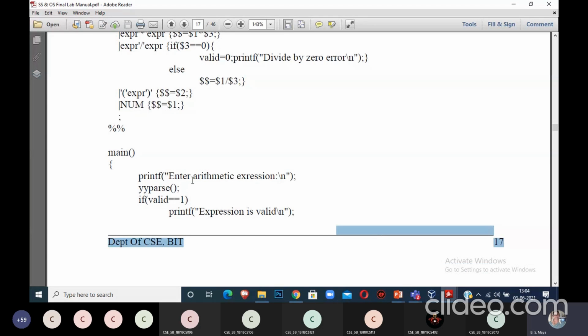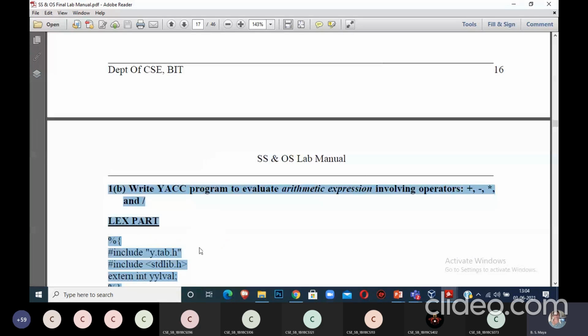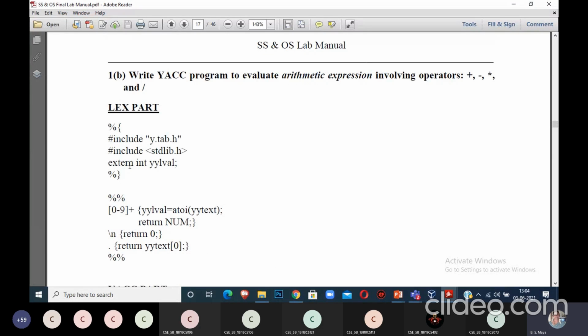So then go for main, enter the arithmetic expression, yyparse. It will go to yacc. It automatically calls your lex program also. Then what is the lex program? In the lex program I have to give what is number. See, it has include y.tab.h header file, then the normal library files, then extern int yylval.